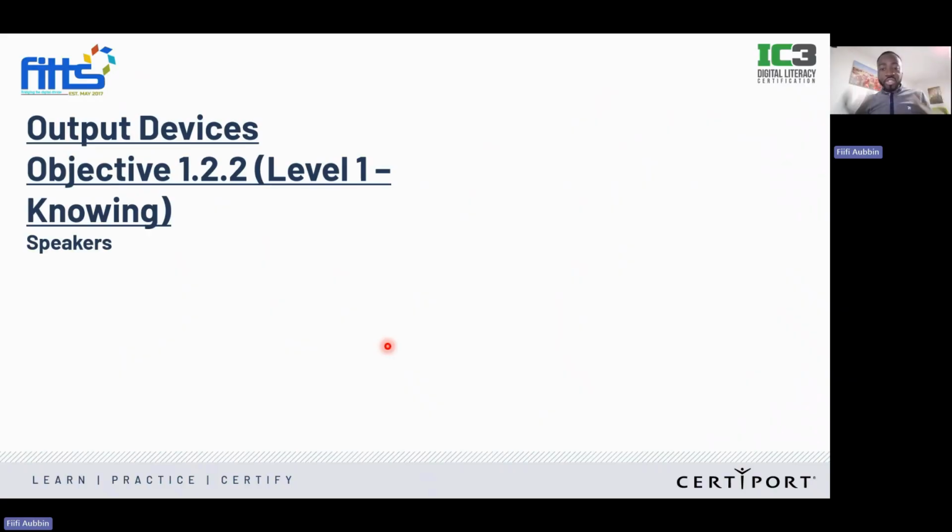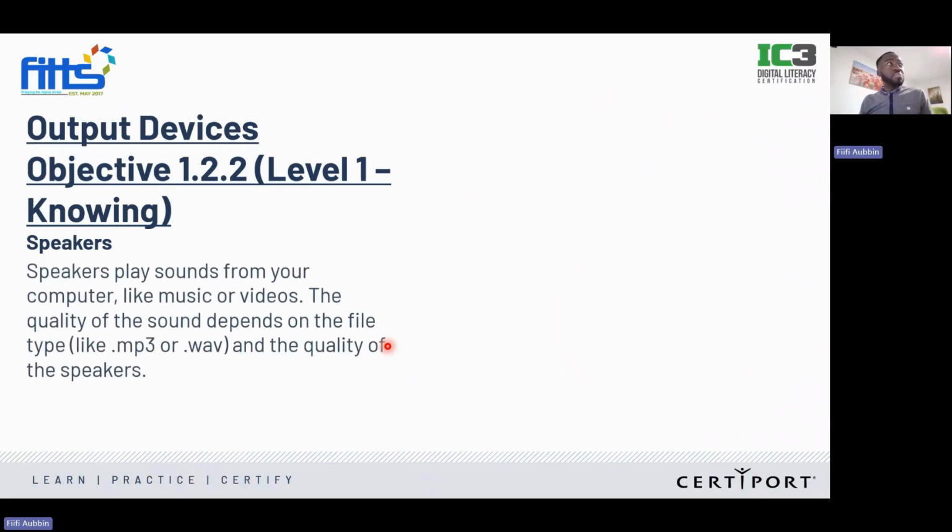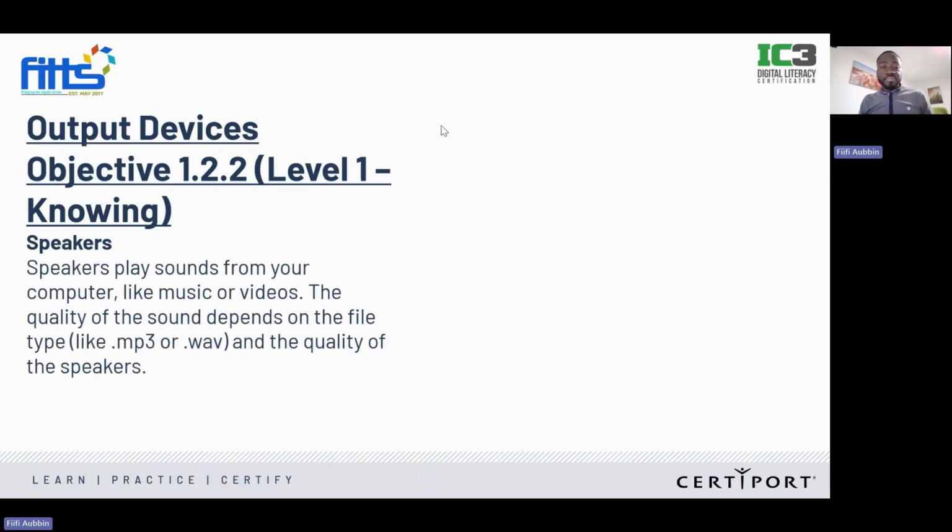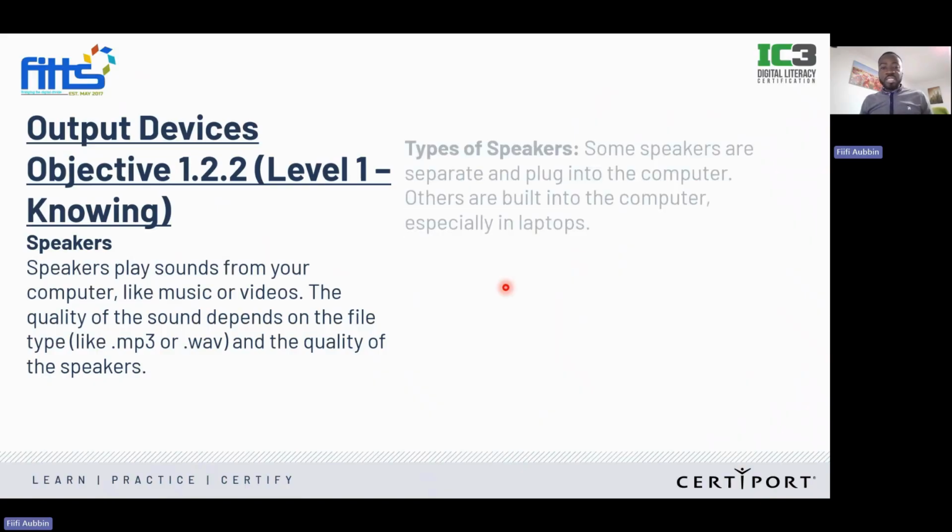And its output. Speakers let you hear the sound from your computer, and without them you cannot hear anything meaningful. Speakers play sounds from your computer like music or videos. The quality of the sound depends on the file type. You have .mp3 and .wav, and these are file extensions. As we progress, you get to understand all these bits and pieces and the quality of the speakers.